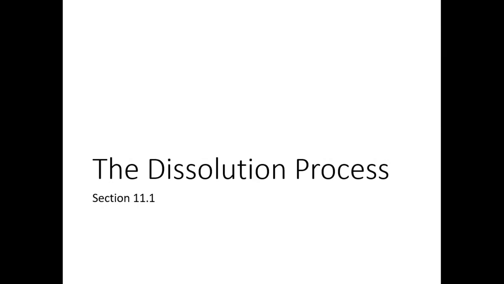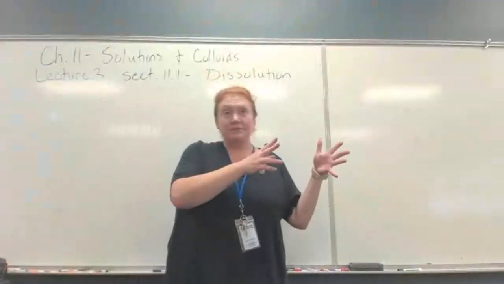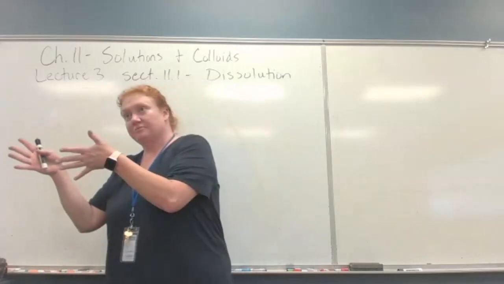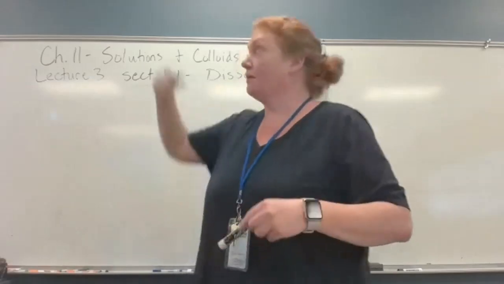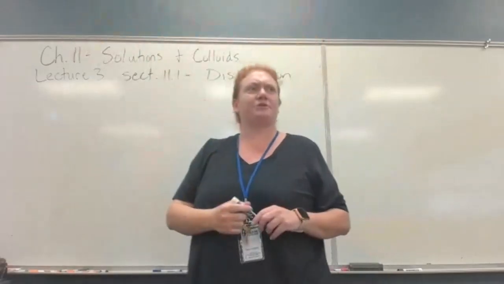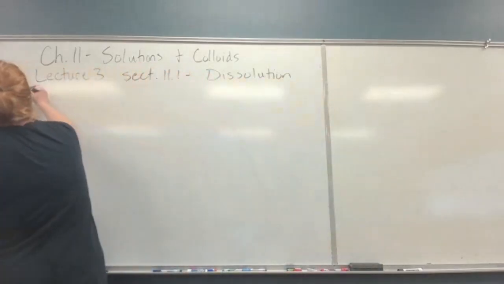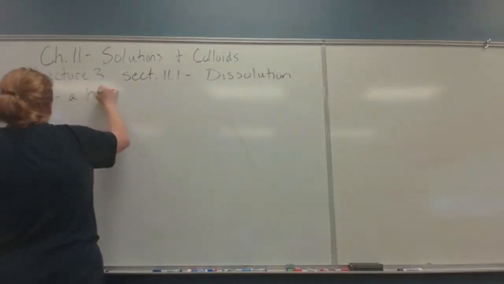What is a solution? A solution is a homogeneous mixture. If you remember back from Gen Chem 1, when we very first learned how to classify matter, there's pure substances, elements, compounds, and then there's mixtures. And of mixtures, there can be 2 types. What are the 2 types? Homogeneous is one. What's the other type? Heterogeneous. Okay. So when we use the term solution, it is a homogeneous mixture.